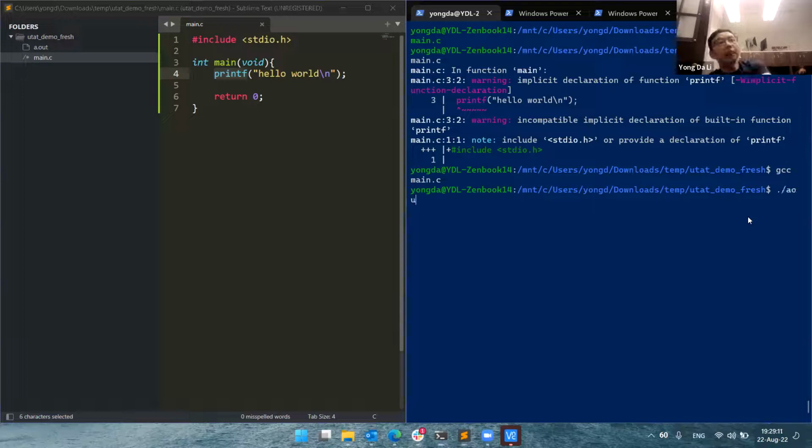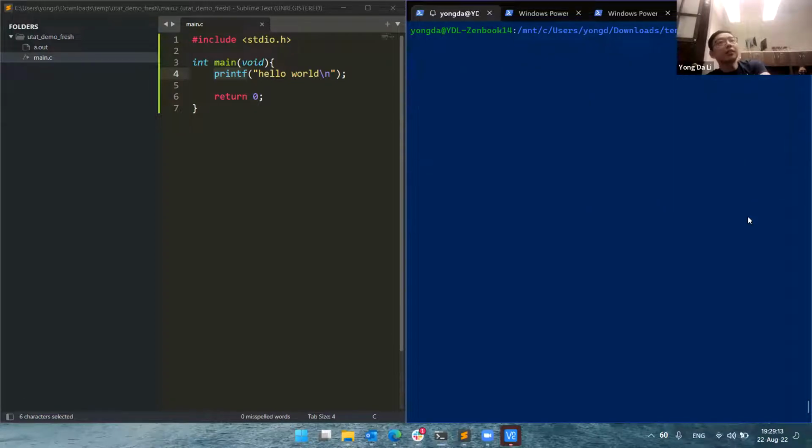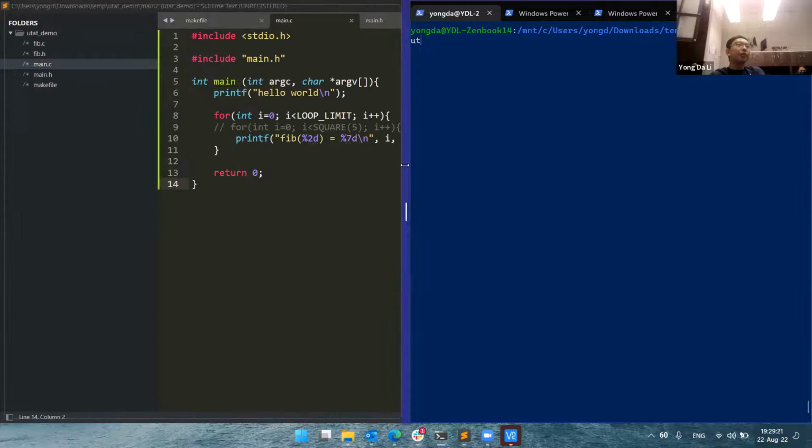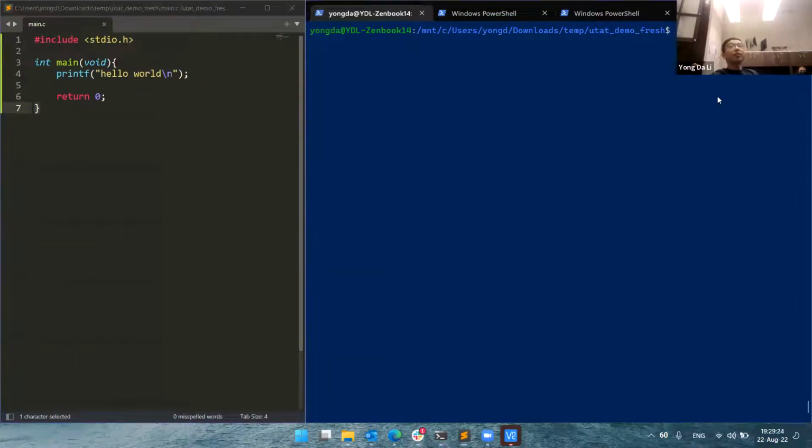But when you try to open it in a text editor, it's nothing. And when you try to run it, like when you run something in Ubuntu, you do a ./a.out to run it, and as expected, it just prints hello world.